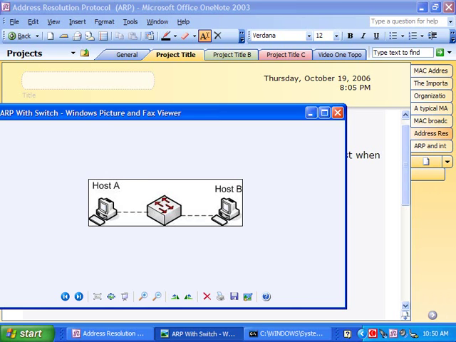And one very basic rule of switches is that switches by default will forward a broadcast. And they won't just forward them out one port. If host A sends an ARP request out right now, that ARP request is a layer 2 broadcast. Remember, it's got the all Fs address. So that switch is going to send a copy of that request out every single port on the switch except the one it came in on.